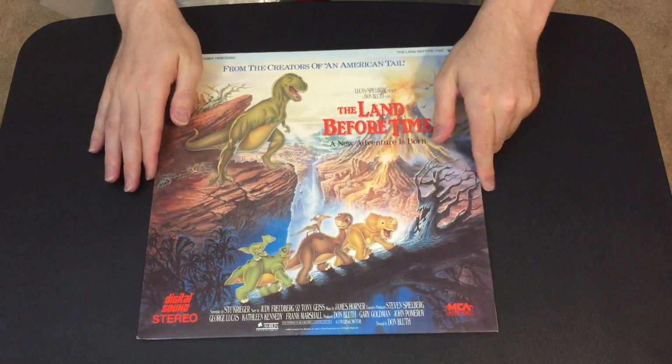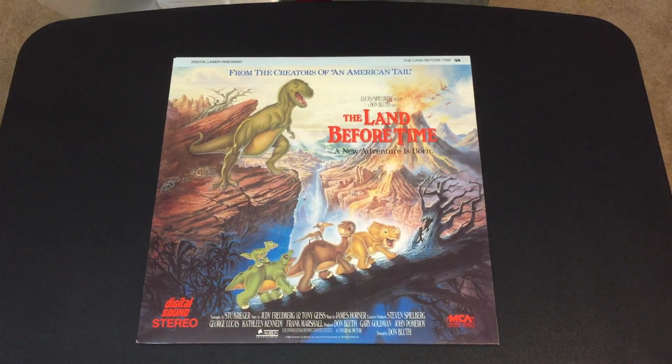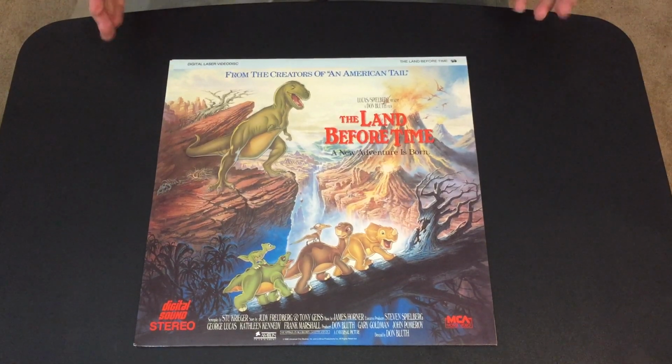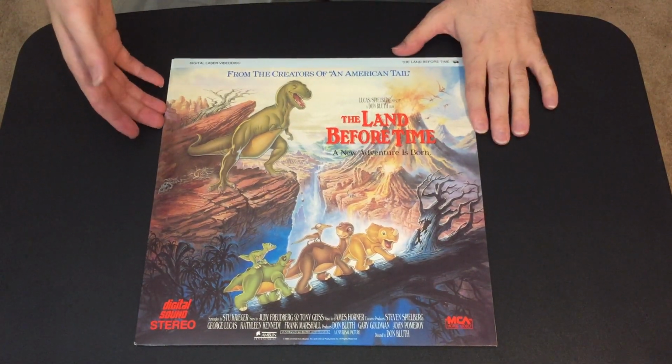This is the really nice looking Universal release of The Land Before Time, the Don Bluth picture, that of course spawned many sequels and most kids rewatched endlessly on home video. Has a digital PCM track, Dolby Surround encoded, and again there is a CAV version with a different cover, but of course this uses the poster art very nicely, and I did spot check this, and it's a pretty nice transfer for the age, but of course being a Universal disc, they didn't really give it any fancy packaging, and they have their usual colored bar across the top.